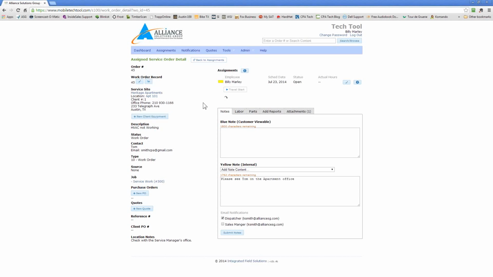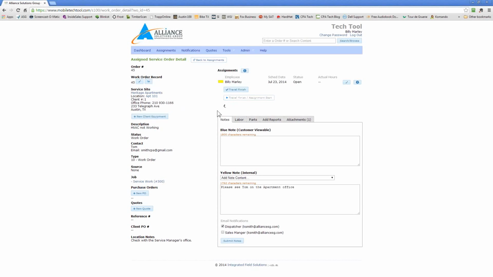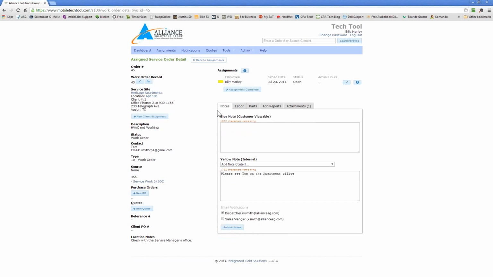Now, some companies use travel time and charge for it. Some companies are using it just to pay the employee. And so if you want them to start the clock when they leave one customer and then start the clock at the start time when we get to the other customer, you can do that. So they travel to the next site, pull up their iPad, click on Travel's Done. I'm going to assign Start this particular project. And now they get their project started.